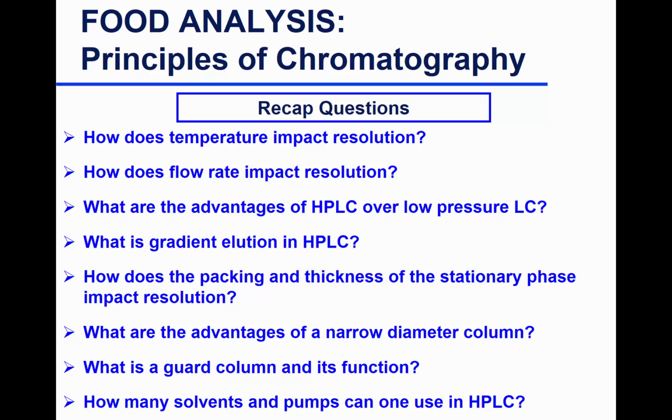If it's too slow, your peak will actually become broader. It will stay longer, so they will have more diffusion, longitudinal diffusion, movement within the stationary phase rather than going in and out and equilibrating. So you will have broader peaks, and because of that, broader peaks can overlap, and then you won't have peak separation. So there's always an optimum for flow rate. You don't want it to be too high, you don't want it to be too low, and that depends on the method, each solute that you are running and the method that you're running, so this varies.